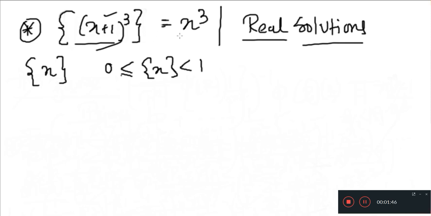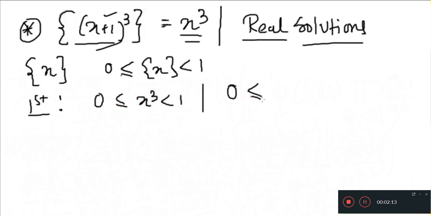So first things first, the right hand side is x cube, but it's not the fractional part. The first thing we need to derive here is the range of x, because if we do not know the range of x, it's almost impossible to solve this equation. So we need to find it out. Now see, the left hand side is a fractional part, which says that it has to be less than 1 and greater than or equal to 0. So should be the right hand side, which says 0 less than or equal to x less than 1.